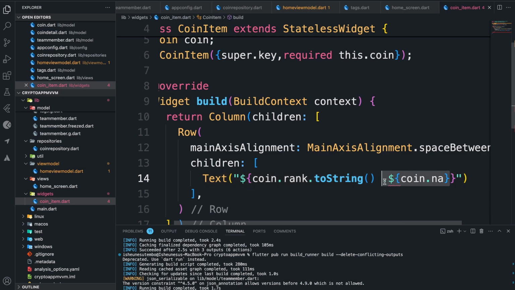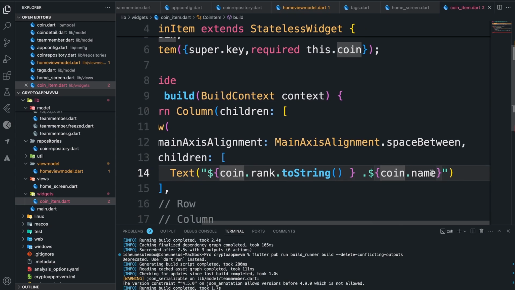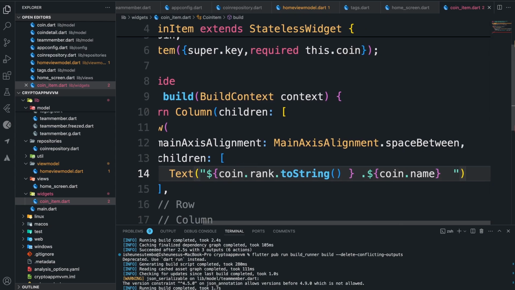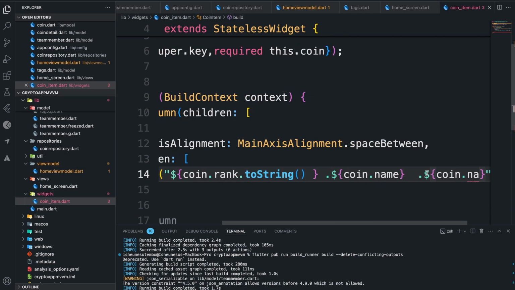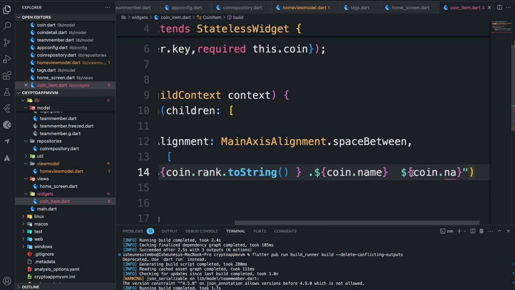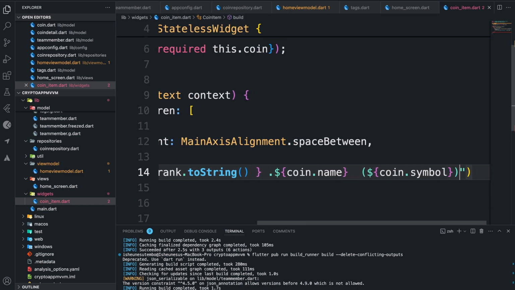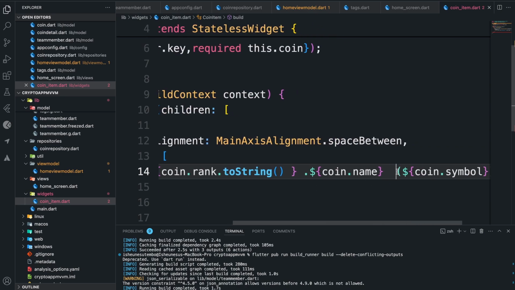And then we also have the coin.symbol. Let me just wrap it inside some brackets like this.